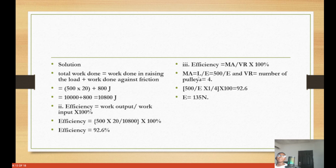So we have that MA is equal to load over effort, which is 500 over E. We don't know our E, but we know our VR will be the number of pulleys. So 500 divided by E times 1 over 4 times 100 is equal to 92.6. I'm sure you understand this. MA is load over effort times 1 over the velocity ratio, and the velocity ratio is actually 4, so that is 1 over 4, times 100, which is going to give us 92.6. So the effort is what? 135 Newton. The effort is 135 Newton.